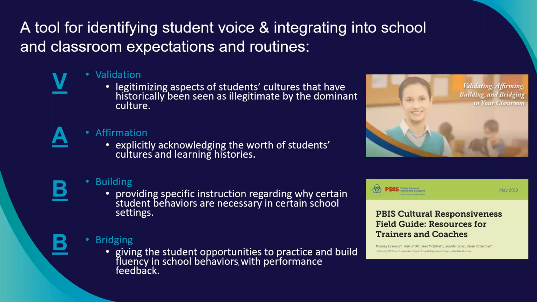So a helpful way to think about how we can address discrepancies from the values and behaviors our school matrices espouse in comparison to the values and behaviors reinforced within their home and community is to use the acronym VABB: validation, affirmation, building, and bridging. This is a set of strategies to help our students to engage in important code switching, adapting one's behaviors to the environment around them. And this is also a skill for us to employ in having that conversation.